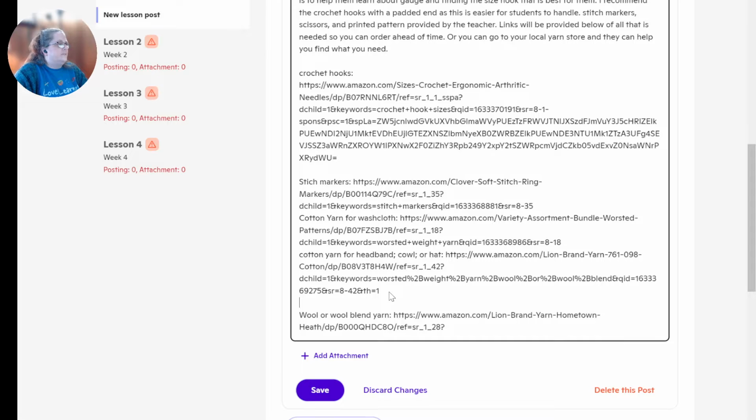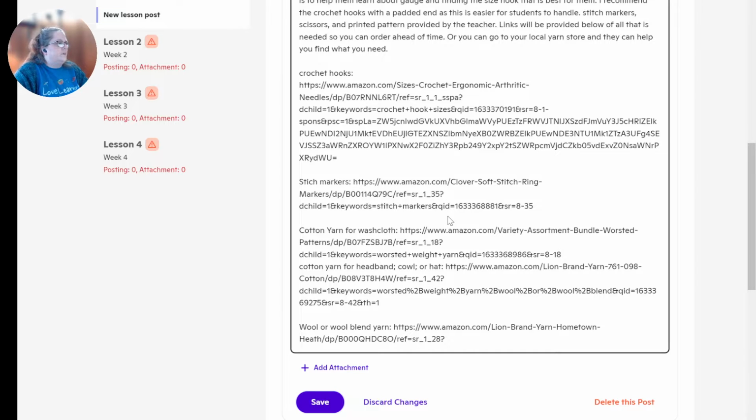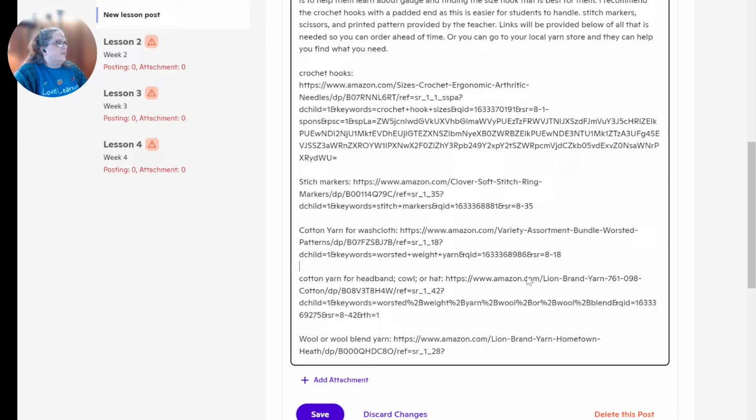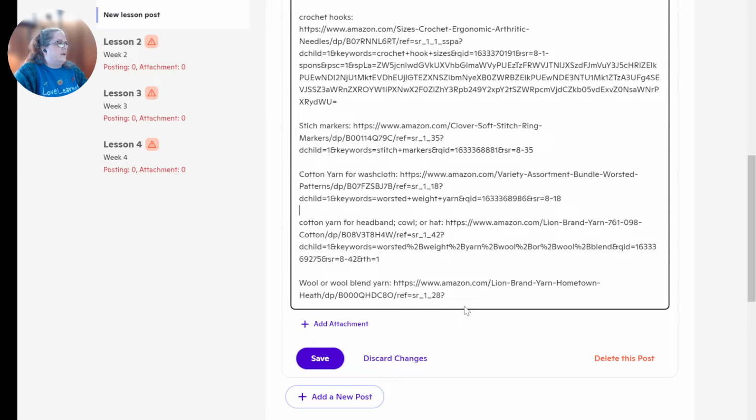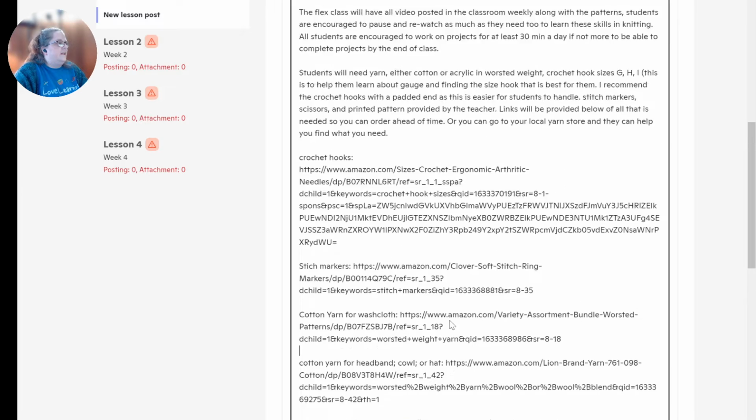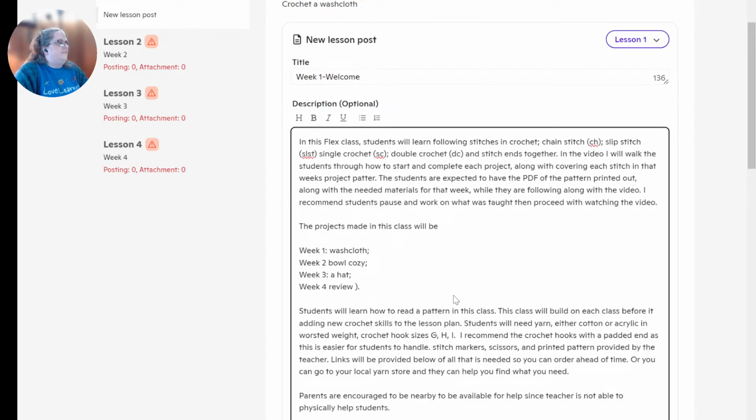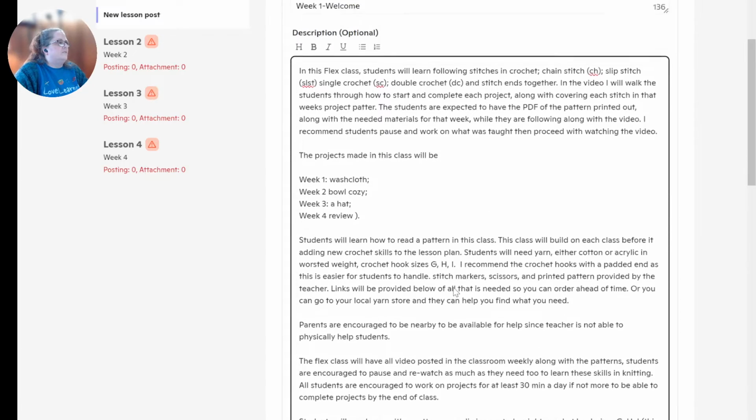Let's see, we know that one's there. Stitch markers, cotton yarn for washcloths. There we go. That's what we want. Okay. Cotton yarn for headband. There's another break. Okay. All right. And this one does not have a video with it, but it does have this long description.